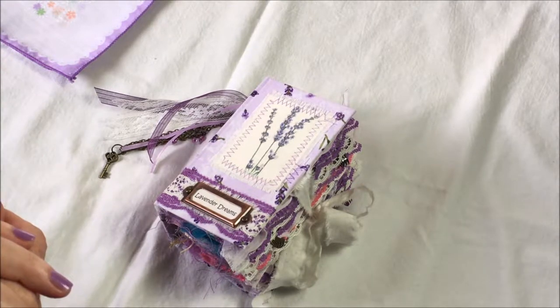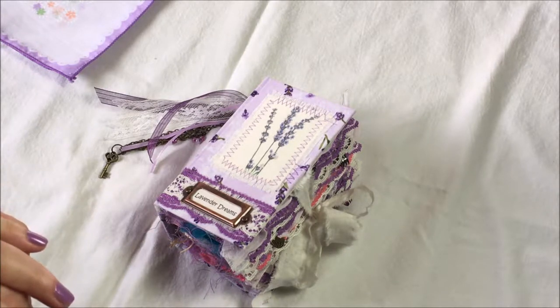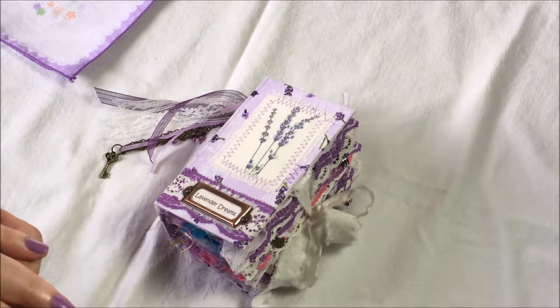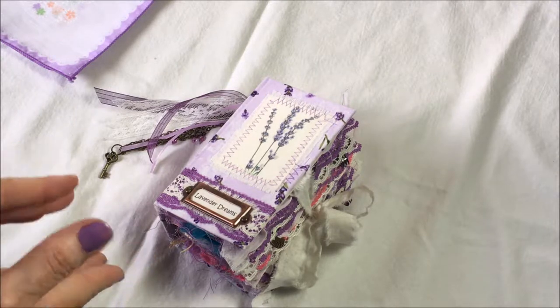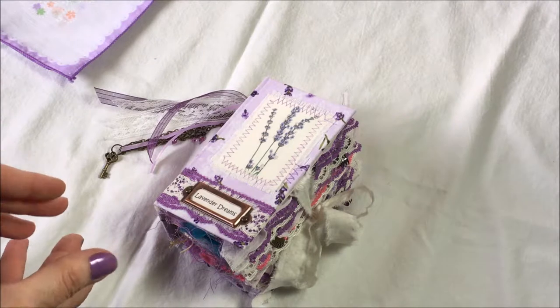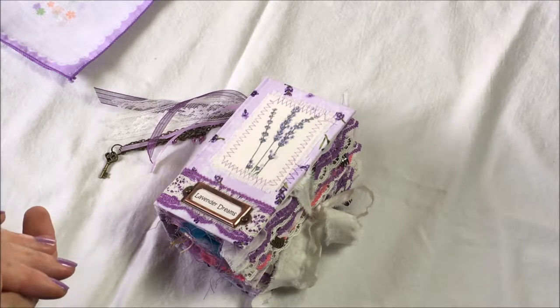I've come here again to show you my latest journal called Lavender Dreams. It is sold and I will be packing it up shortly, but I wanted to show you what it's all about. It is the first junk journal, or mini junk journal, in the Dream series. There are six coming up in various sizes. I believe that the smallest one will be 2.5 inches by 2.5 inches.